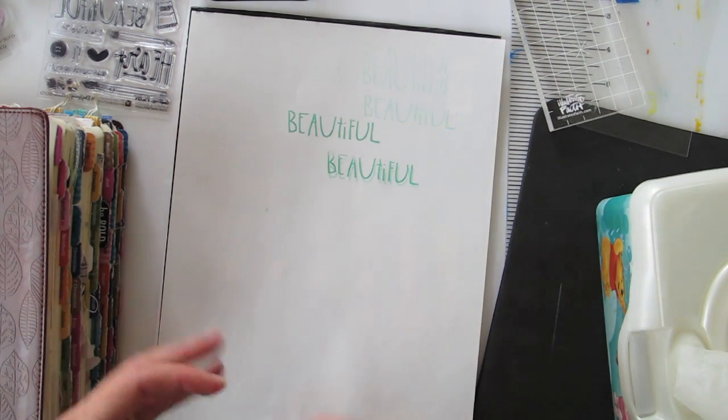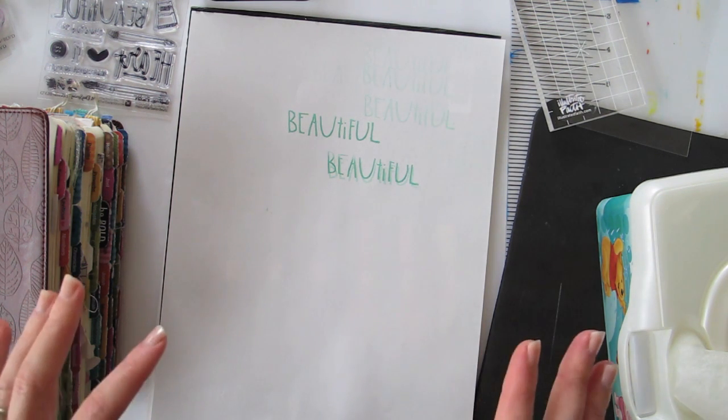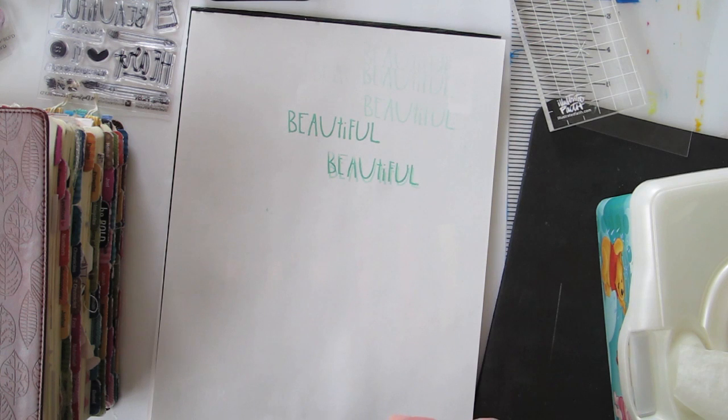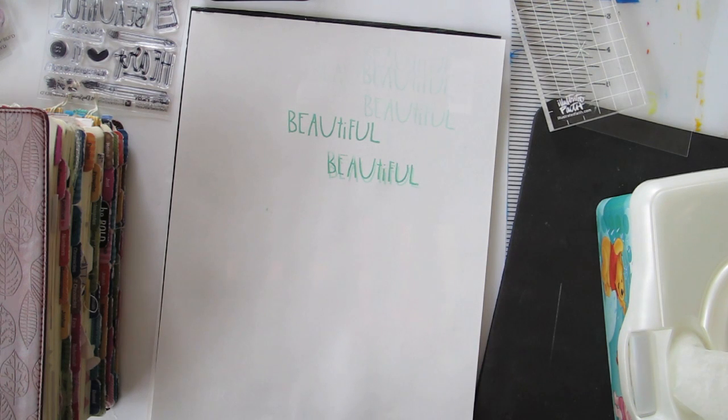So that's perfect. If you want to think of any downsides, then something just to keep in mind is that because it doesn't bleed into the paper, it can sometimes take a little bit longer to dry, and certainly if you're ever going to be stamping it on glossy cardstock, it will not dry, and so you've got to be really careful to not touch it and smudge it afterwards.